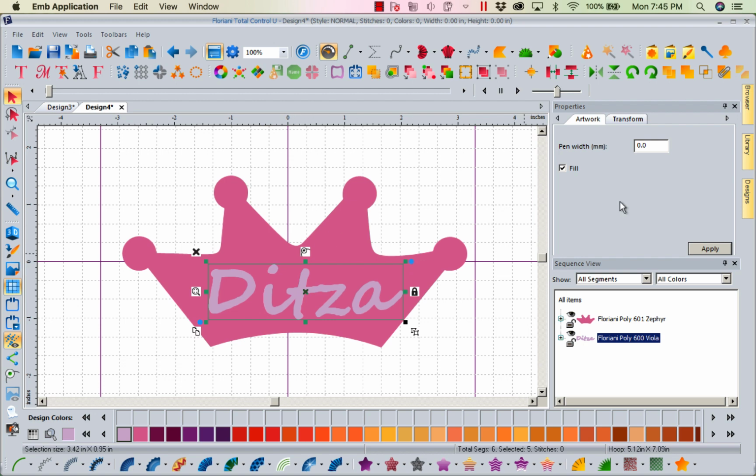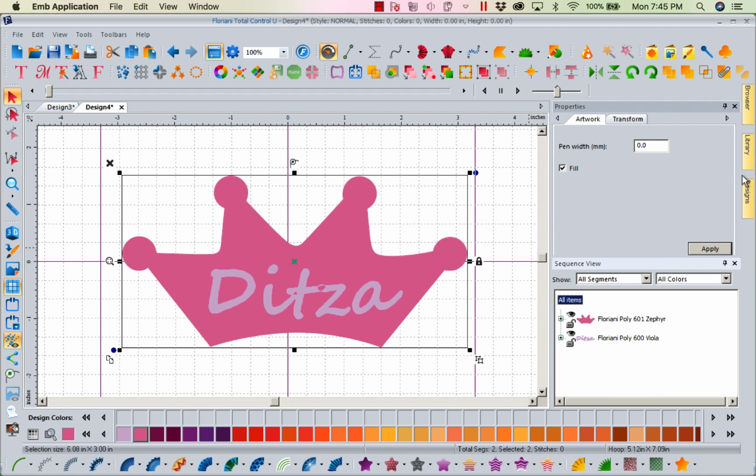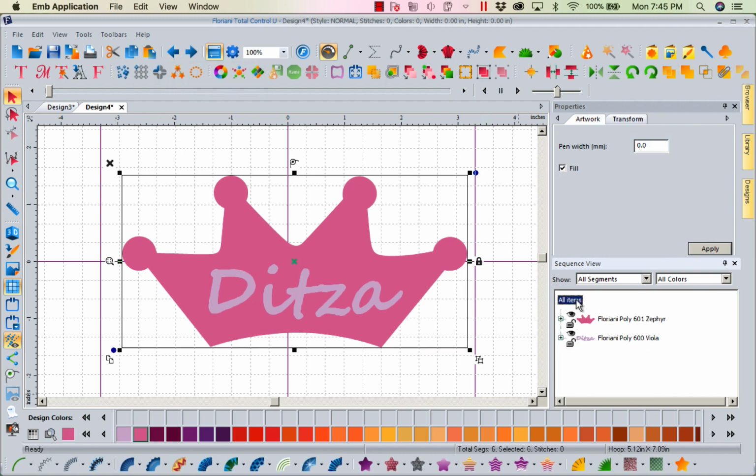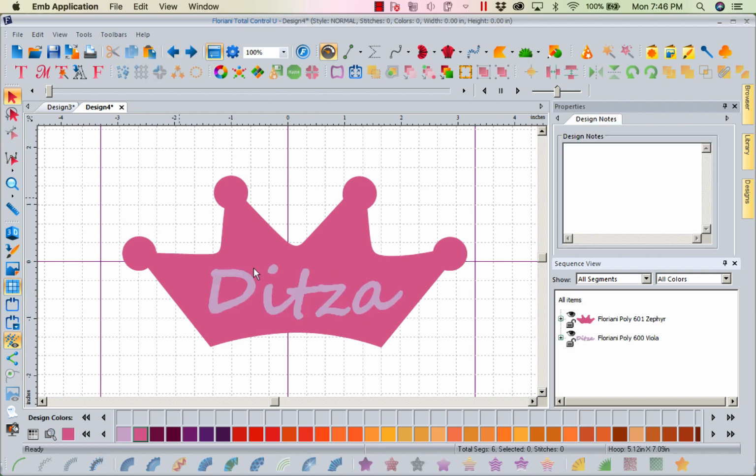So now that I've got Dietza in here, I can go ahead and combine. So I've combined them. Now, oops, I did not combine them. Let's get them all. Let's undo as our friend. There we go. Let's select all items and let's combine. So there we've gone. Now notice these two pieces of artwork a little bit overlapped. So I'm going to undo. See how this looks like a solid piece of artwork?